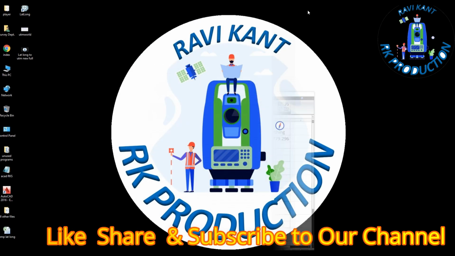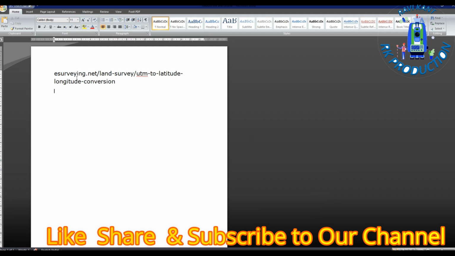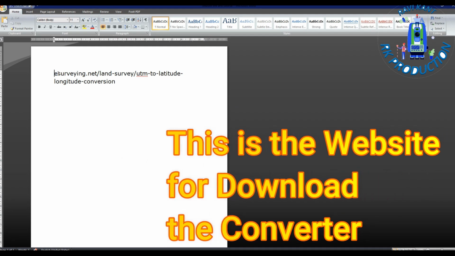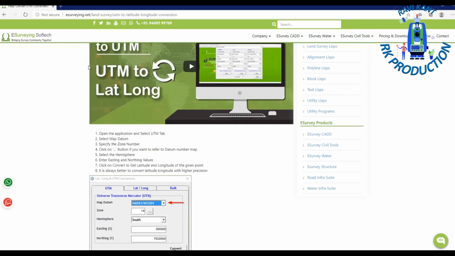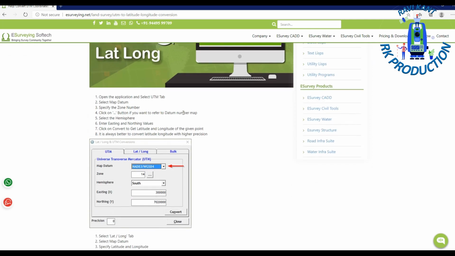So next I will tell you how to download this converter. This is the website esurveying.net. From this website you can download this converter, or you can go to our description box where we already mentioned this link. When you open this website, this interface will open, and this e-surveying software is a very useful website for surveyors and civil engineers.